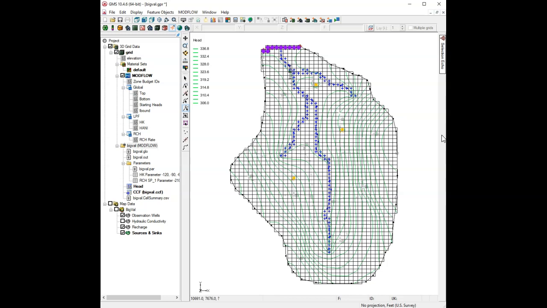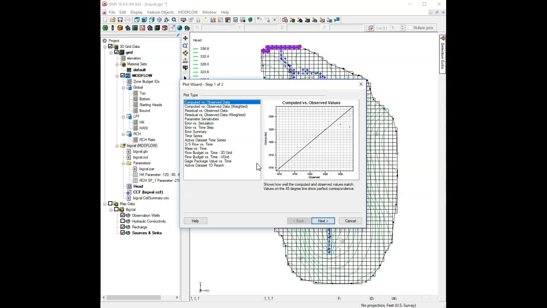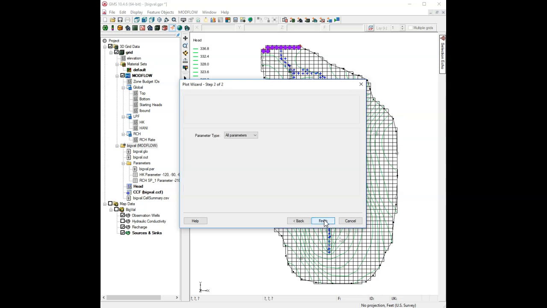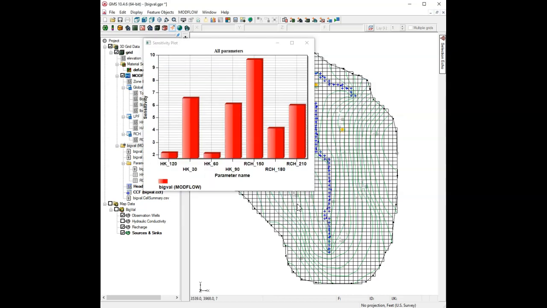Finally, there's another kind of plot that we might want to generate to evaluate our output. So I bring up the plot wizard, select parameter sensitivities, and then click finish. And this, based on the solution we have, plots our scaled parameter sensitivities.